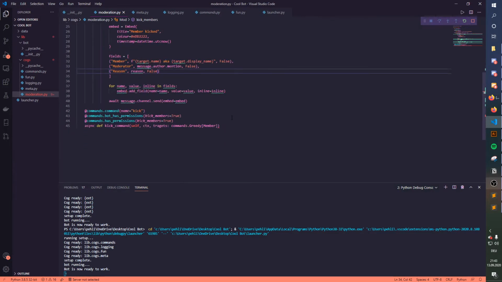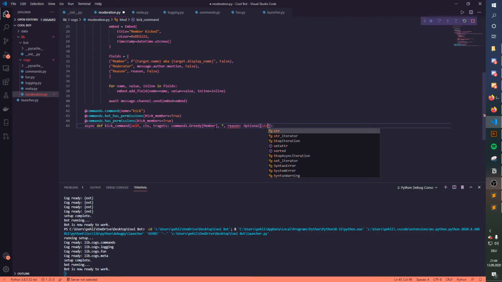Alright, that's just discord.py. Basically after that we're gonna make that our asterisk again. We're gonna say reason equals optional string, and this equals no reason defined.